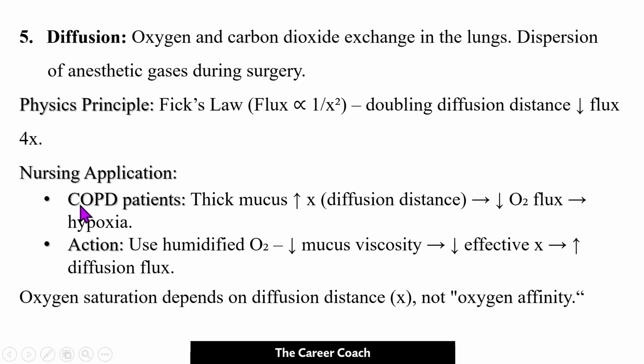Nursing application: COPD patients. When thick mucus increases in a COPD patient, it means that the diffusion distance is increased. This will lead to a decrease in oxygen flux, leading to hypoxia. I've explained that before. What should be our action? Use humidified oxygen. Humidified oxygen will reduce the mucus viscosity and also reduce the gap or the distance between the cells, right? Leading to an increase in diffusion flux. Oxygen saturation depends on diffusion distance, not oxygen affinity.